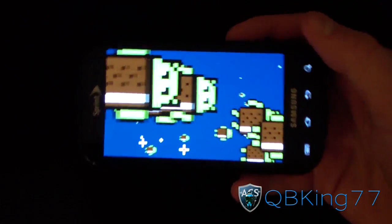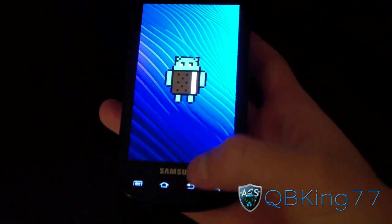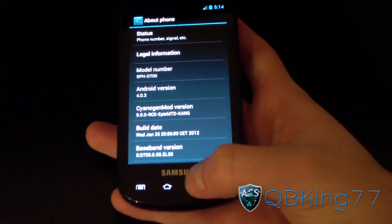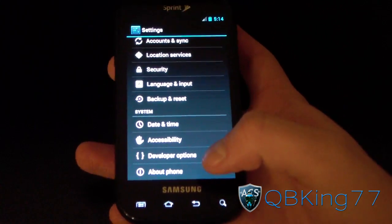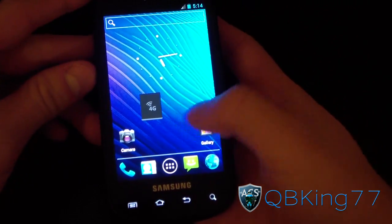So now we've got Signage Mod 9 on our Samsung Epic 4Gs, and finally we have an Ice Cream Sandwich ROM. Before anyone asks — no, this ROM is not going to work on an Epic 4G Touch, and no, I don't know how development is going for CM9 for the Epic 4G Touch. Just wanted to throw that out there.